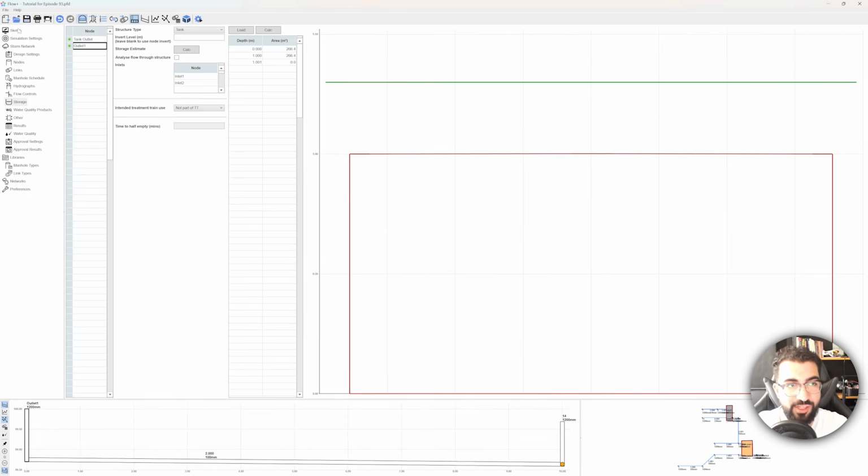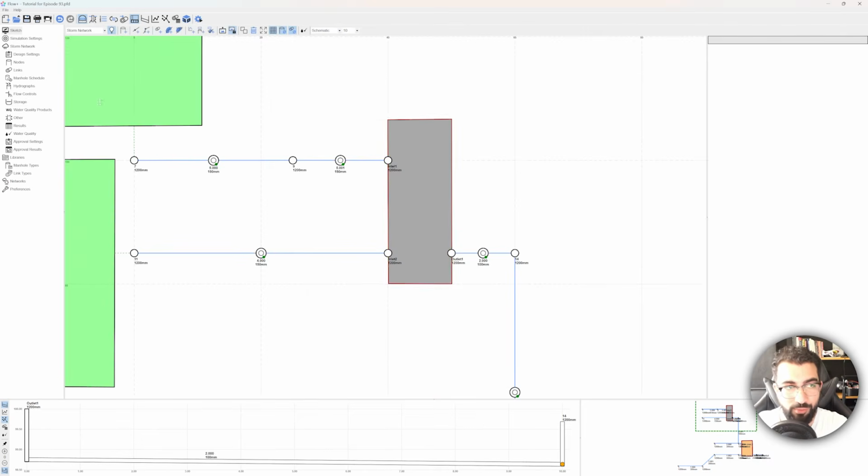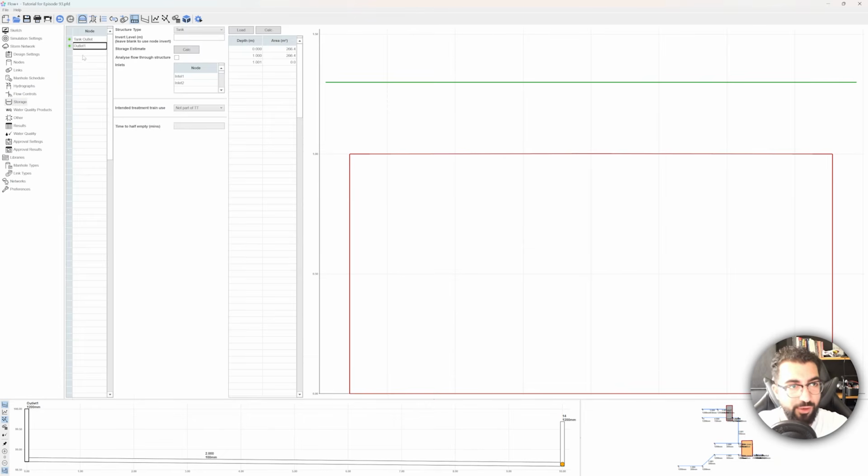So the tank is always modeled at the outlet node. If you didn't have sketch, I would urge you to get sketch, but what you will have to do is just make sure in the node column, you put your outlet, so basically the junction that leaves your tank, and then in the inlets, the junctions that come in.